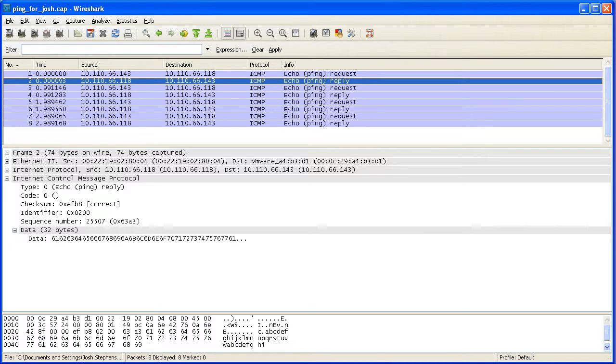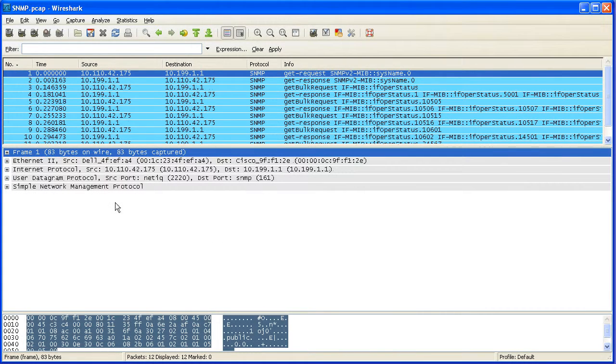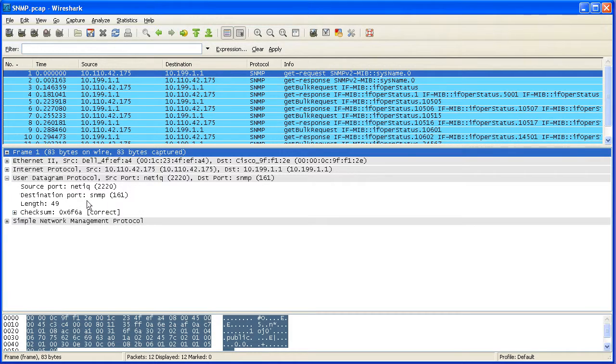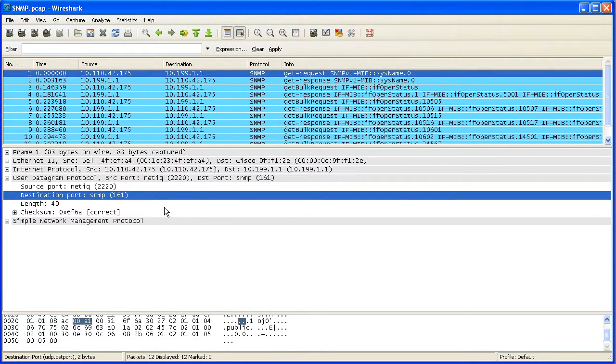For SNMP, there are a few things that are very important to notice. The first thing to notice is that SNMP is a UDP-based protocol. That means it's connectionless, and therefore it's less reliable than a connection-based protocol. It also, by default, runs on UDP port 161. Now, this is really important to know because as you're needing to change firewall rules and access lists, you'll want to allow UDP port 161 through there for polling.